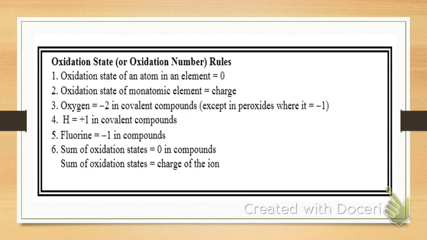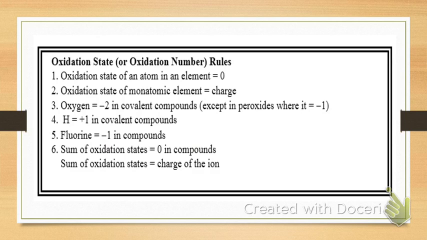Okay. If it's a monoatomic element, mono meaning 1, and it's become an ion, say like sodium, its oxidation number or state is going to be what its normal charge is. So everything in group 1 is going to have an oxidation state of +1, just like its ionic charge. Okay, everything in group 2 would have an oxidation state of +2. Okay, so if it's monoatomic. Not all of them, there are some that can change, especially when we get over there to the halogens. Chlorine and bromine can be all kinds of things. Nitrogen can be all kinds of things. Okay, but if it's monoatomic, like one element with another thing, then it's going to have its charge.